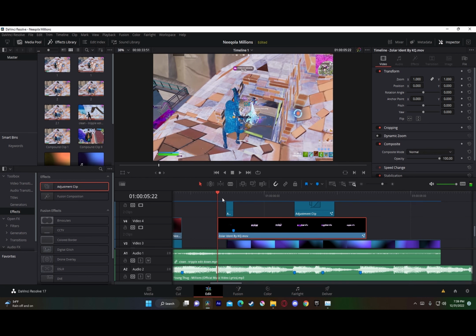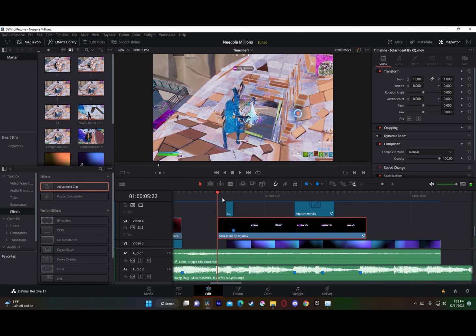If you see any of these colorful dots throughout the video, go to BCC Lens Blur OBS and just lower the gamma until you don't see the dots anymore. Usually it stops around like 500 or 600. You can play it back real quick to see if there's any dots. So I'm good right now.